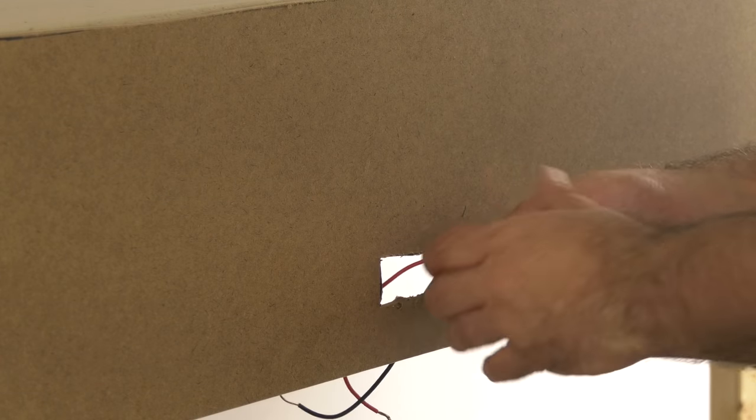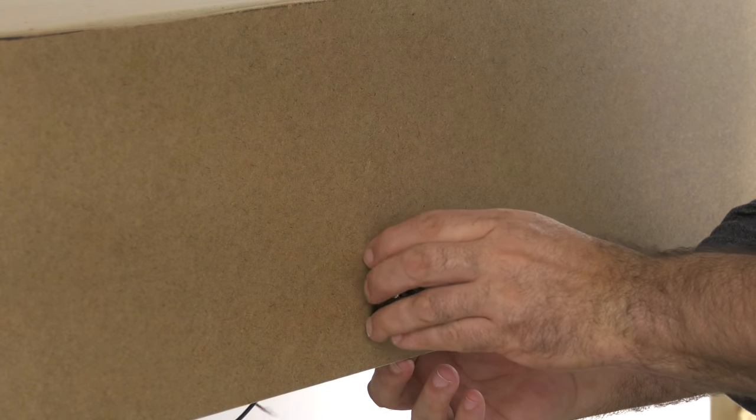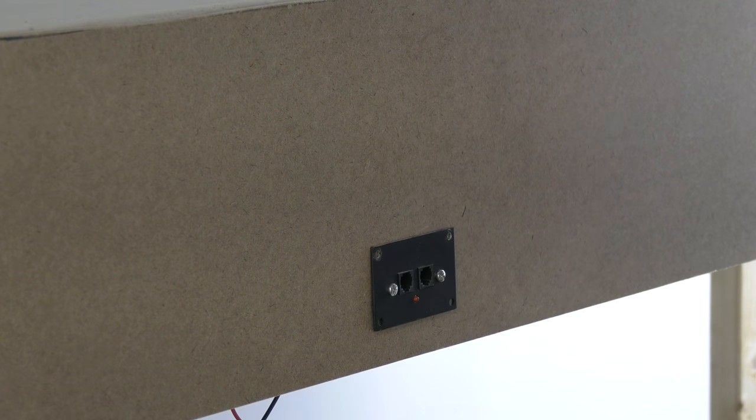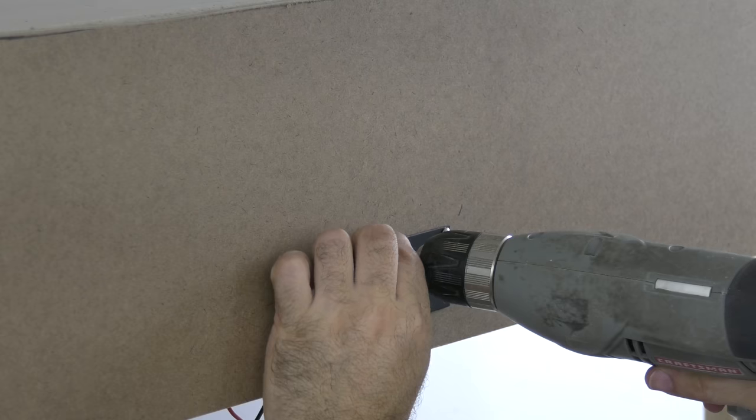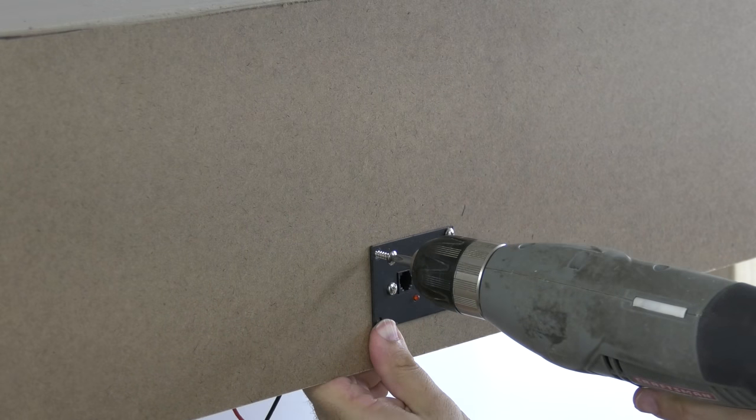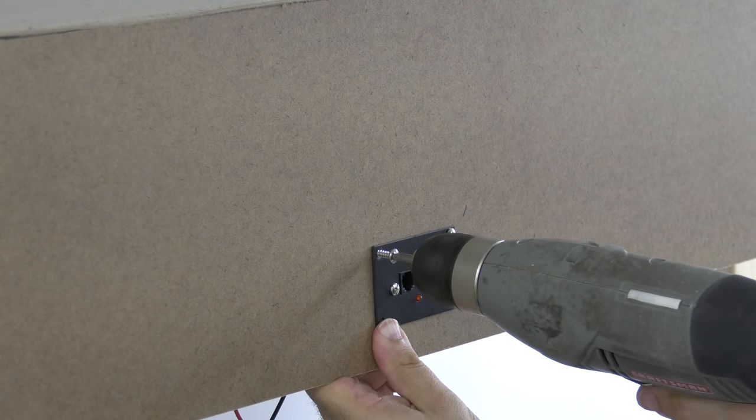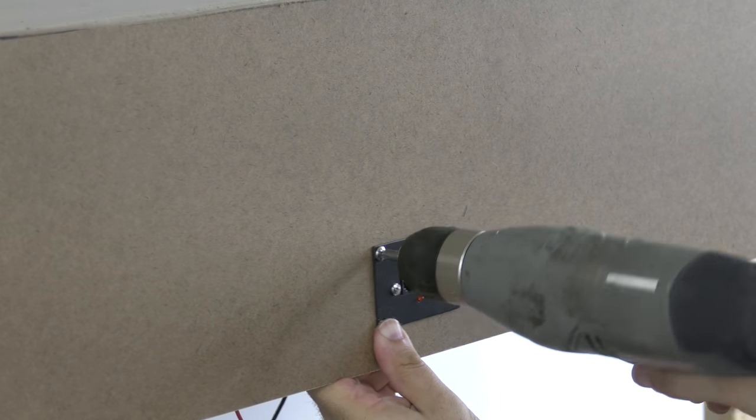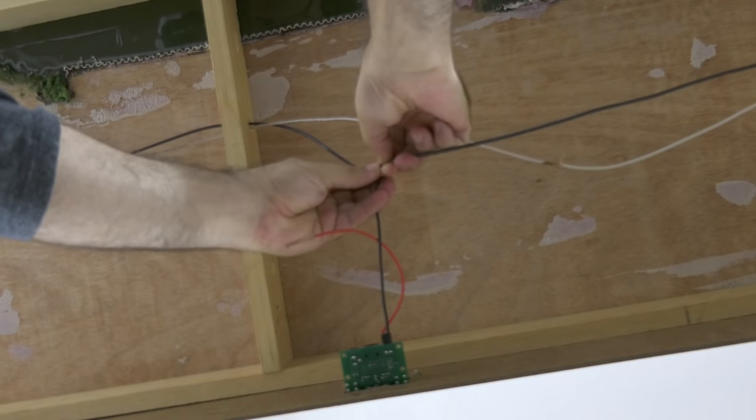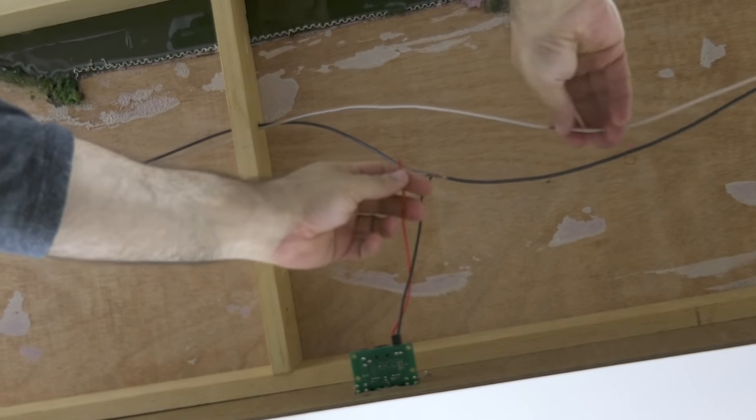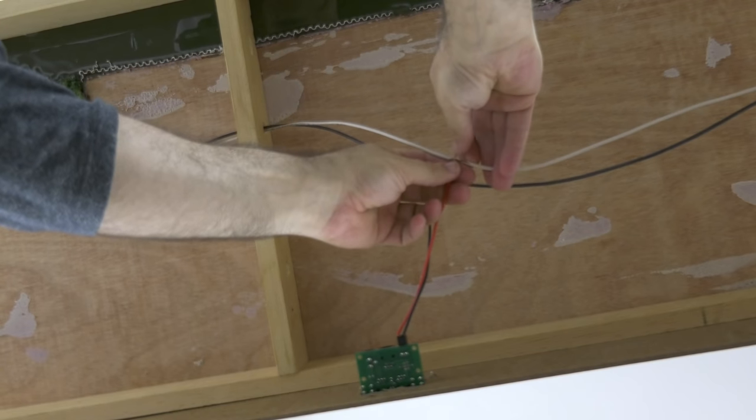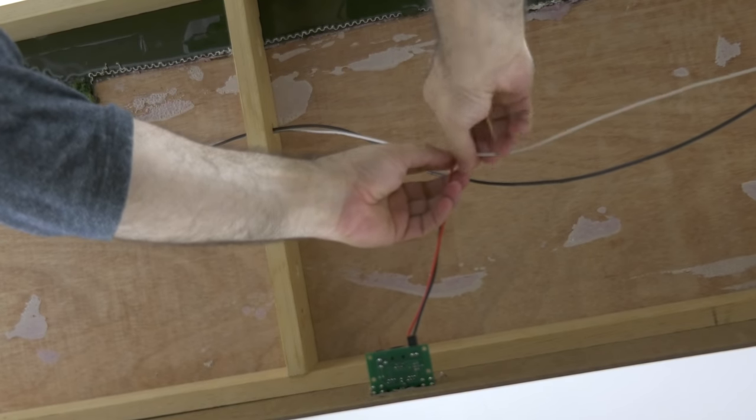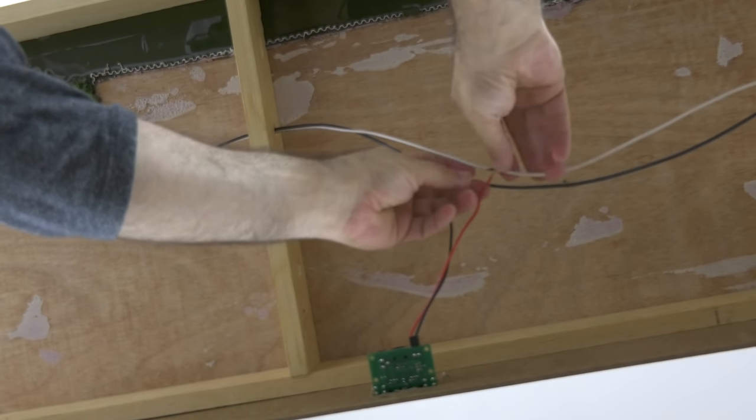I fished the wires of the DCC system through the fascia. And you can have it either way where the red indicator light is on the bottom or on the top. The instructions will tell you more about that. And then I just used some nice little screws to attach it to the fascia. The other wires I attached to the bus wires just simply stripping off some insulation, wrapping the wires around. Eventually I covered it all with black electrical tape. And I'm ready to go.